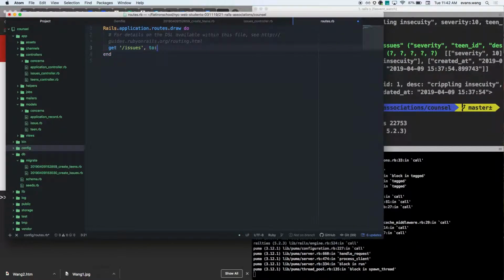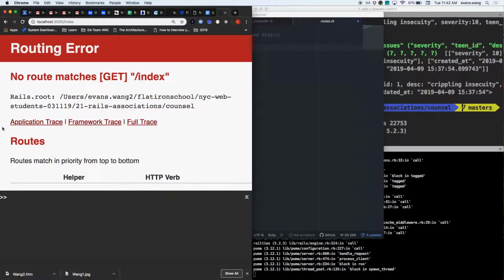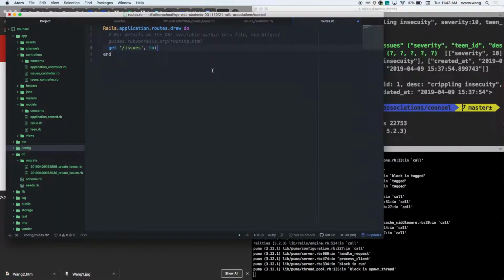Cool. So remember, the route, if I hit it, this is how Rails works. This is very important because this is the most important part of Rails, what I'm about to explain to you, that you've heard several times before. I'm actually going to hit a route. It doesn't matter how I hit it: in the browser, in the URL, in the form, in a link, in a button. I will hit a route. The first thing Rails will do is check whether that route exists. And if it exists, it will need to know what to do once I hit that route. And the controller will tell it what to do.